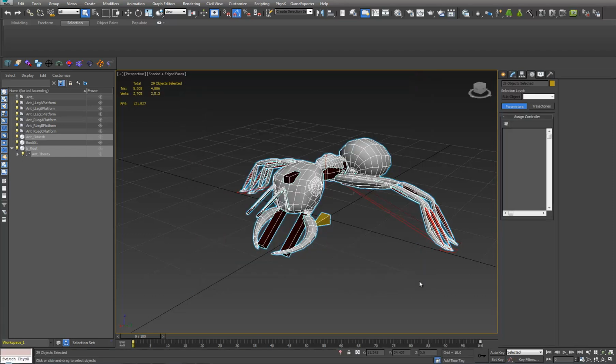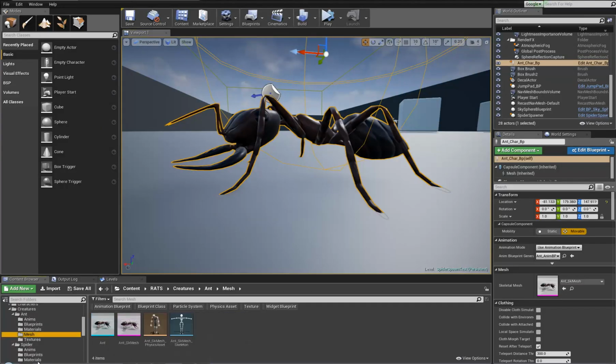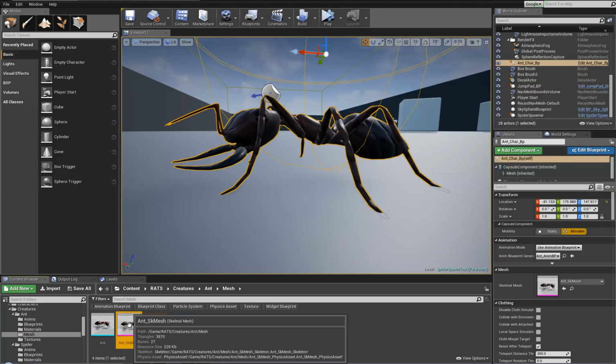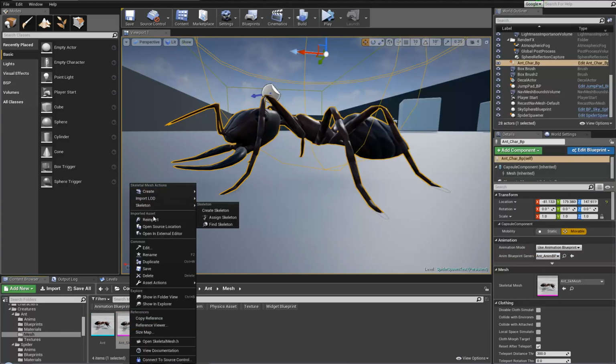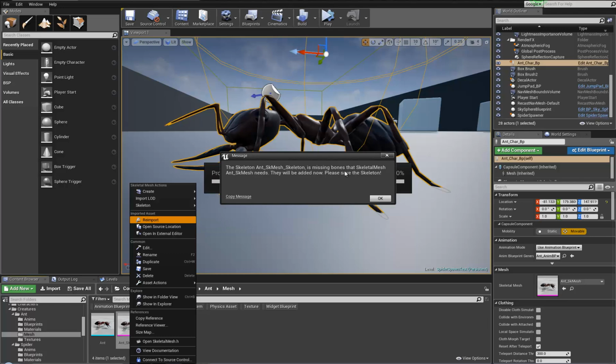It's converting it to a mesh, that's fine. We'll come back to here, go to mesh. Actually, I think I can just re-import, but I'm not sure that's gonna do it. Is missing bones at skeletal mesh?